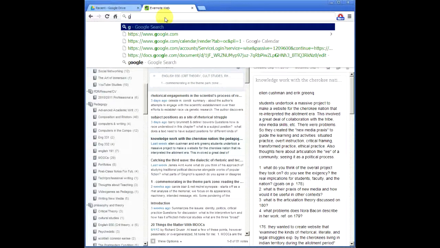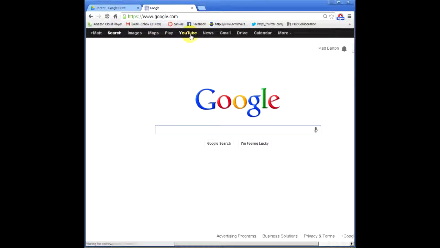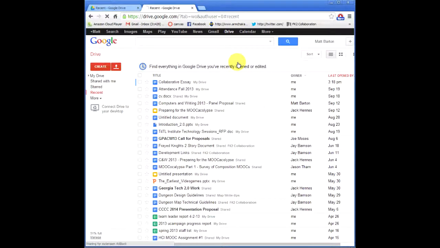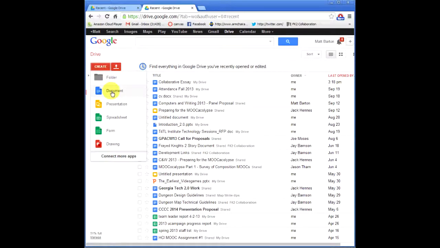Let's go ahead and look at Google Drive. So if you go to google.com, you'll see it up here called Drive. Now basically the way this works is you create documents, PowerPoints, whatever, and then you can collaborate with other people on them, or you could just use it all yourself. You can go to Create. Now if you create a folder, you can let people drop in stuff. If they have pictures, graphics, different kinds of files, you can use that. But for our purposes, we probably just want to do the good old-fashioned document.